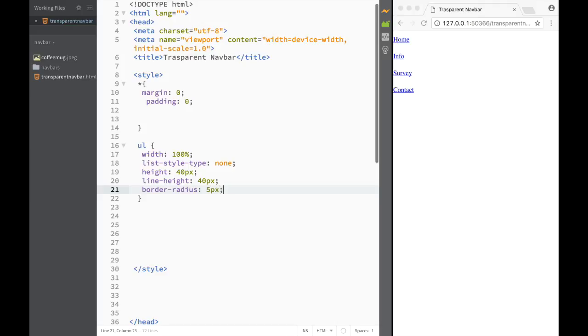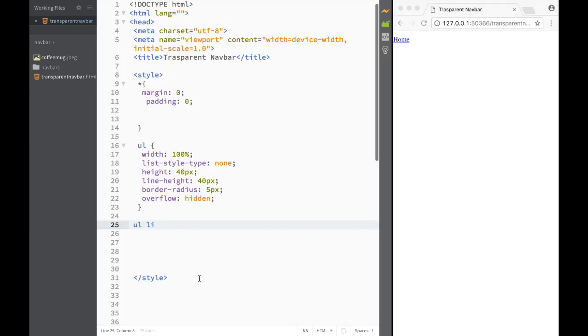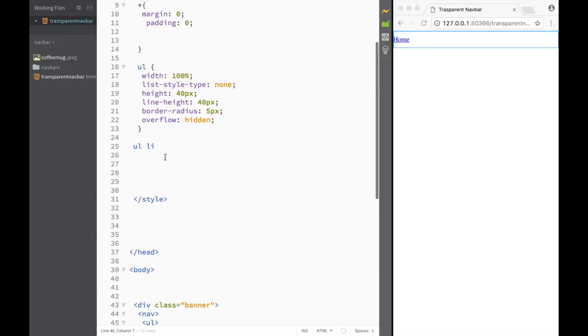Now, what I also want to do is actually add an overflow hidden property, because we're going to be actually floating our list items. We're not going to be setting them inline block, we're actually going to be floating. So over here I'm just going to say overflow, and I'm just going to say that this is going to be hidden, right? And the reason for that is if we're floating a child element, so over here in this case list item, right? So you can see that this is going to be direct child of an unordered list. Now, if we're floating a child element, the parent element needs to be set to overflow hidden. That's the rule. So therefore, that's why we were actually using this overflow hidden.